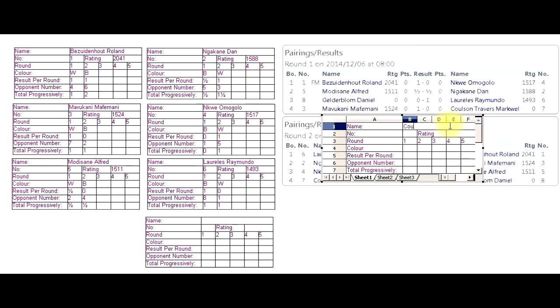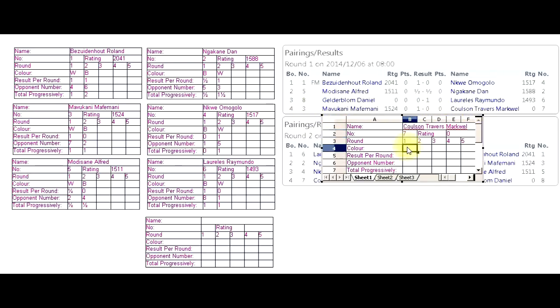Name, Markwell. Pairing start rank number, 7. Rating, 0. Round, 1.